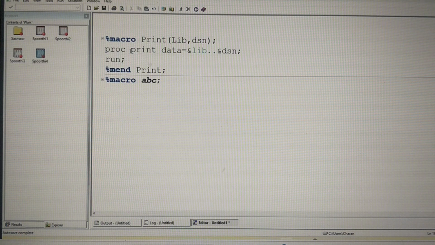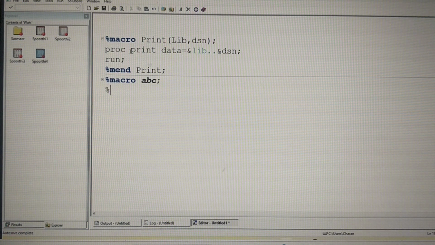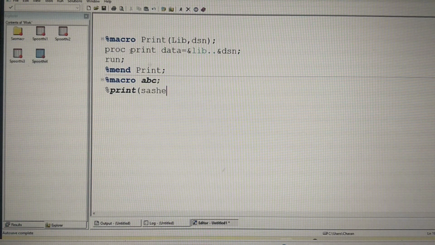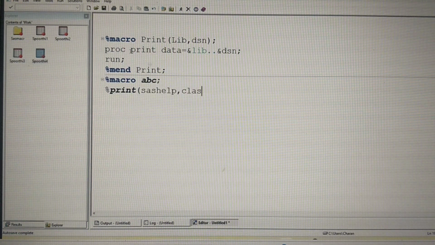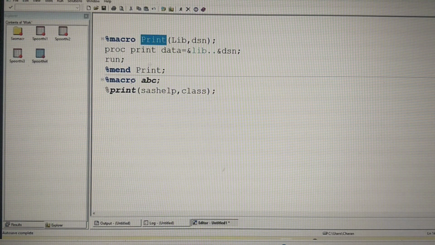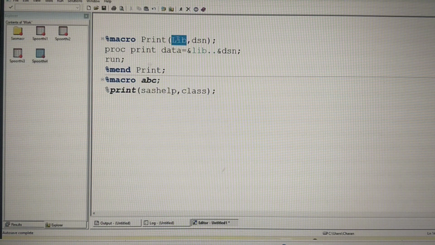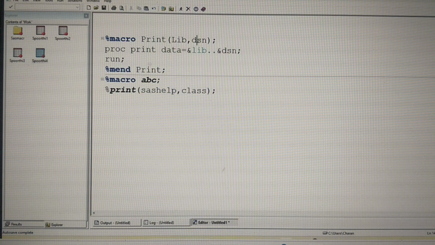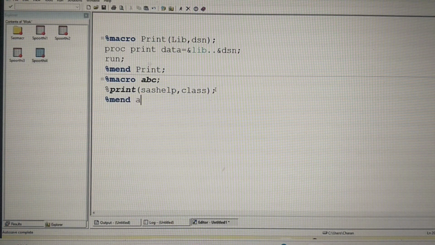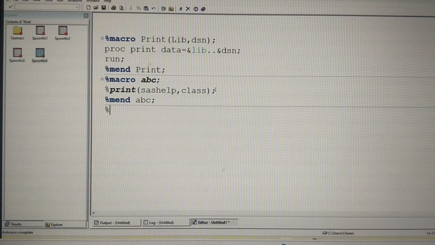Under this ABC macro, I am executing percentage print, with lib equal to SASHELP, comma, DSN equal to class. Print is my macro, and I am executing my print macro inside the ABC macro. Lib is SASHELP, DSN is class. Then percentage mend ABC.